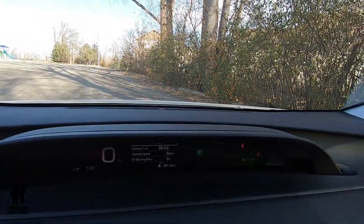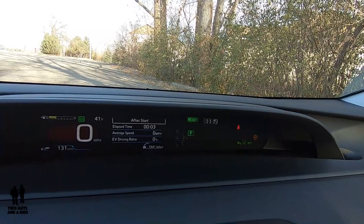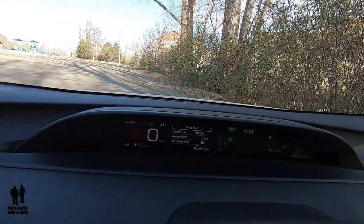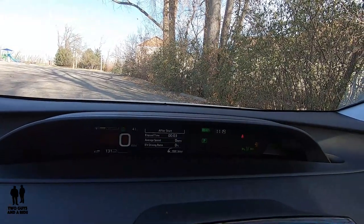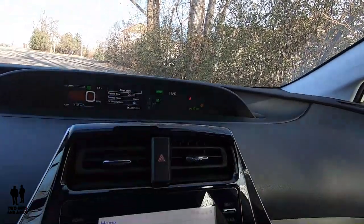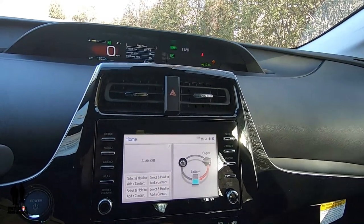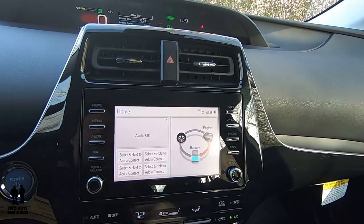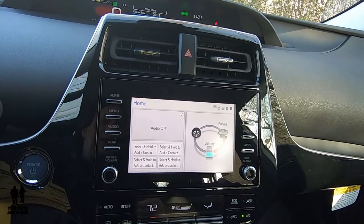Moving up to the center dash, there are three LCD displays plus a fourth area for indicator lights like cruise control and heated steering wheel status. The first screen gives fuel, temperature, outside temperature, speed, and odometer. The middle one is fully customizable. The right one is your drive selector. The hazard button is right in the middle — very obvious, big button. The infotainment screen is a 7-inch touchscreen, but there's also a plethora of manual buttons. It has six speakers and is new for 2020 — Apple CarPlay and Amazon Alexa capable.